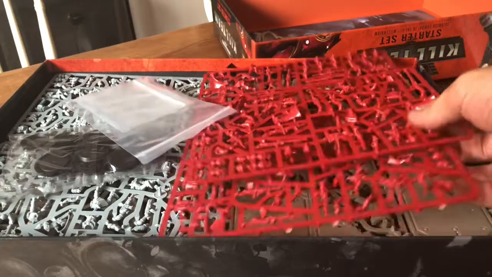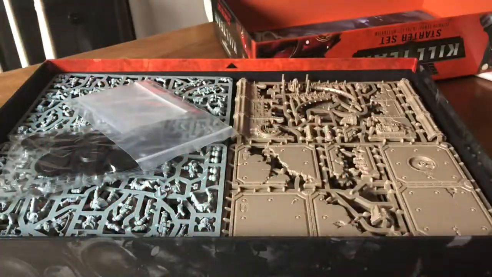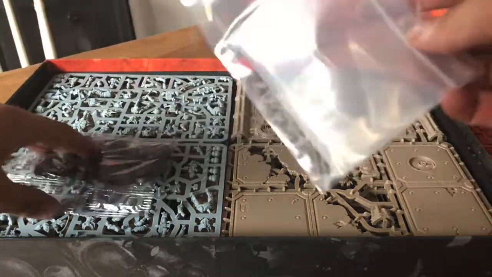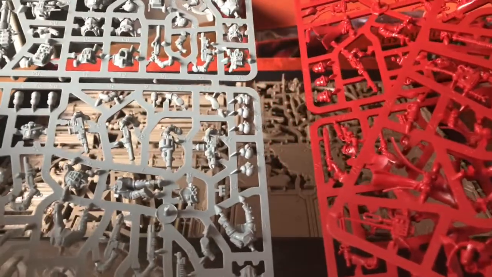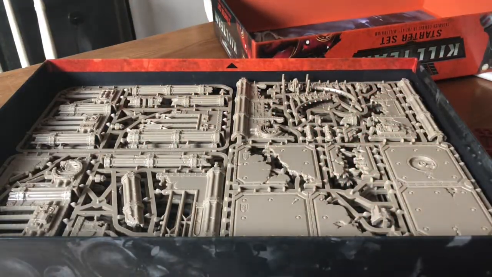Then we have the sprues. This is for the AdMech, so the Skitarii Rangers. And then we have some badges and some bases. Gene Stealer Cult in grey. It's nice, so you don't have to paint straight away. You can just fix them up and go, and you'll be able to tell each army apart.